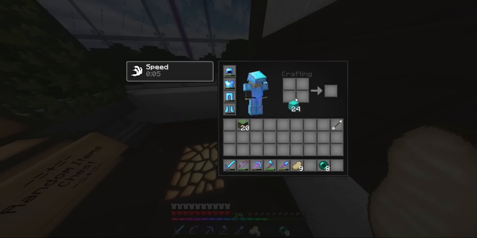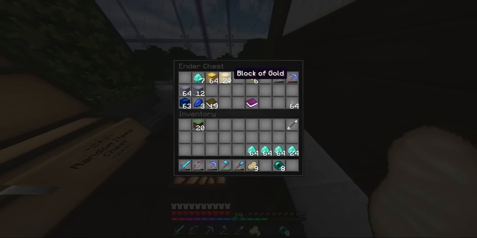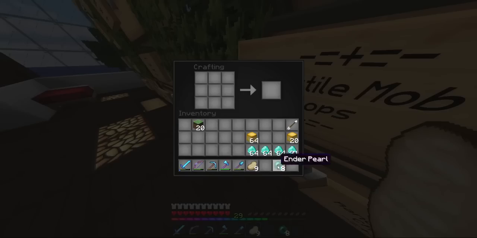This makes 3 stacks of diamonds and a half. So let's add this all up. So 4 stacks and 44 altogether. Actually, I forgot about them extra diamonds, but I can't be bothered adding that up now. So let's just turn these all back into diamonds.